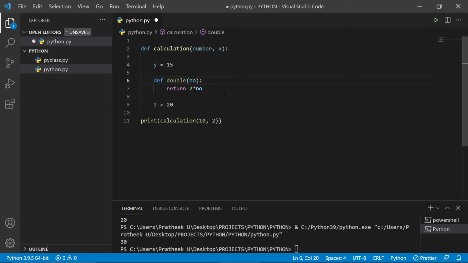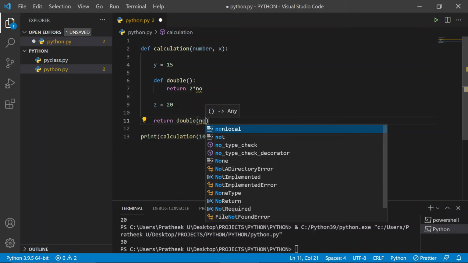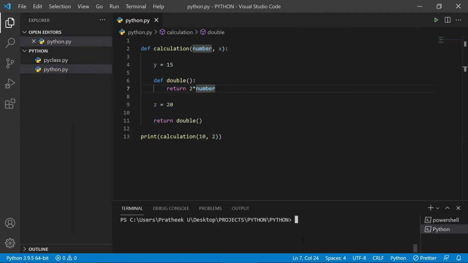So let me delete all the arguments of the double function. So let me delete this. Oh, and actually we didn't return it, right? So let me return the double. Earlier we wrote something like double number. In this case, let me delete this number as well. As you can see, I haven't provided any argument with double. Oh, and let me delete this because we haven't provided any argument yet. And let me return 2 times the number, and let me clear the screen.